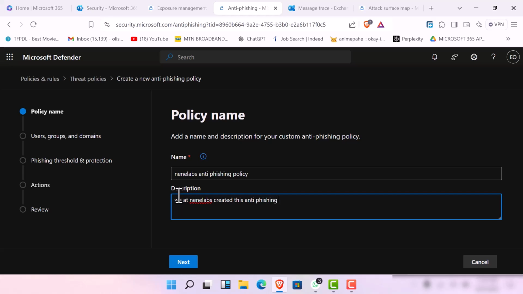We at Nene Labs create this anti-phishing policy to protect against phishing attacks on our emails.